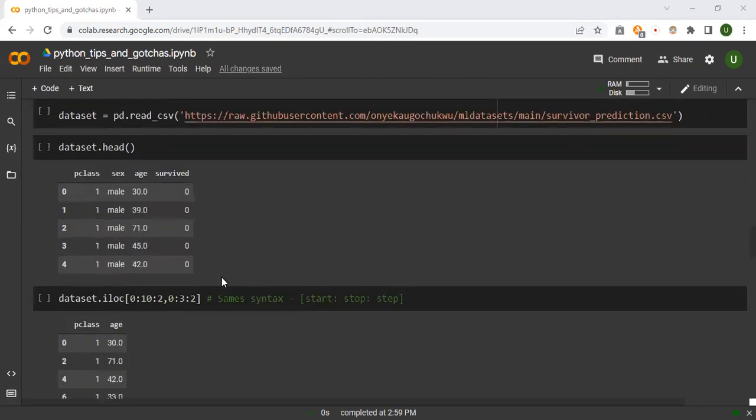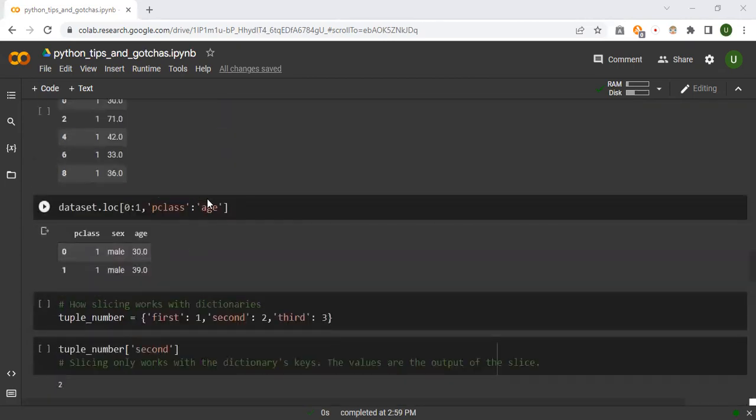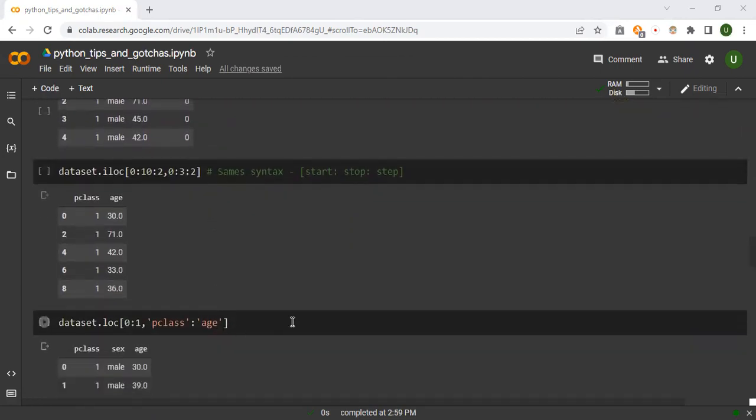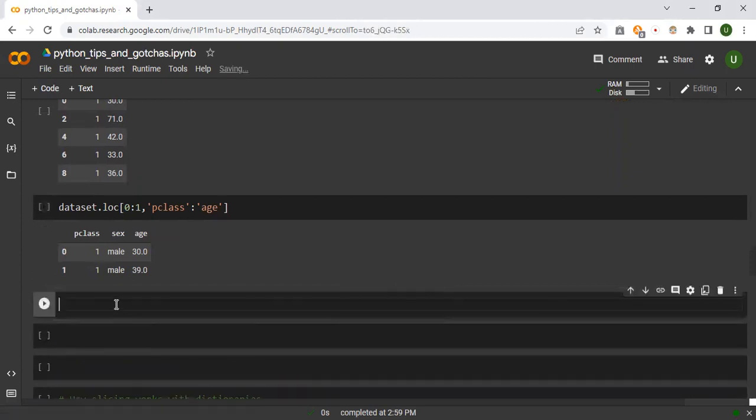Now, what else did we do that I'm just going to repeat? We did that slicing. Okay, so how slicing works with dictionaries. So let's go show how slicing works with dictionaries. All right, so let me start that here. Now, let's create a new dictionary and let's call this class dictionary. Since it's a dictionary, we'll always use the curly brackets.